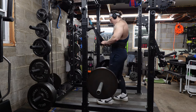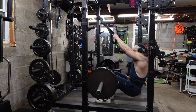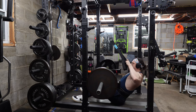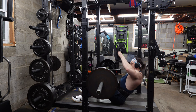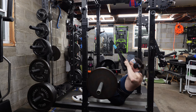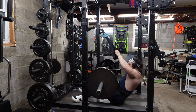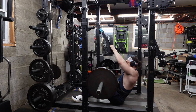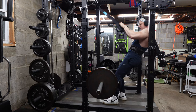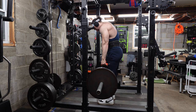Number two here, I liked this wide grip. I'm going to give it a go on the inner grip here, the shorter grip, but I don't know, I really like that wide grip. It seemed like the perfect width there. Really nice. Dude, I really like this attachment for these, man. Okay. Let's try some of these again. See if we can get better grip this time.